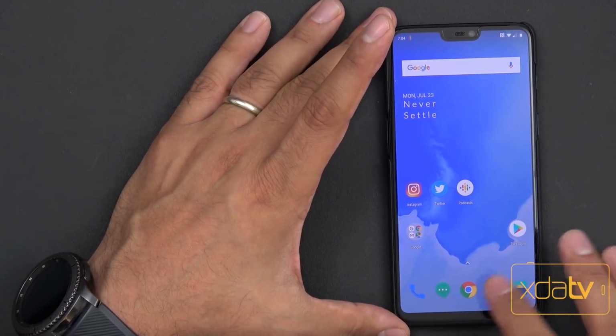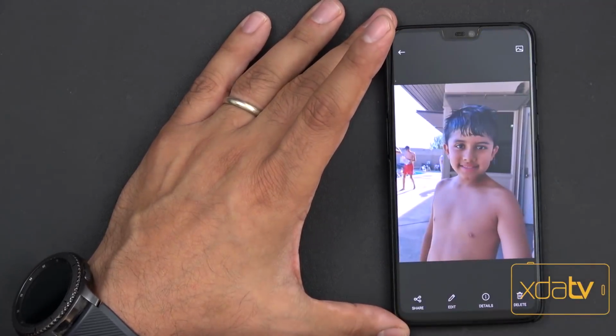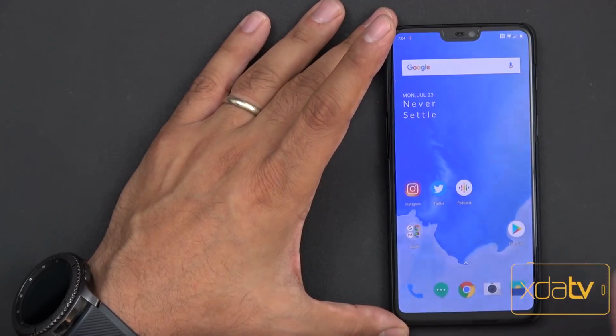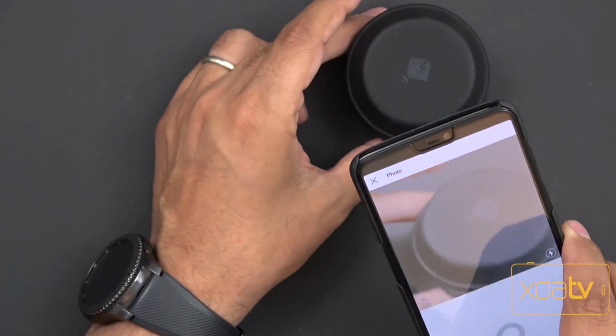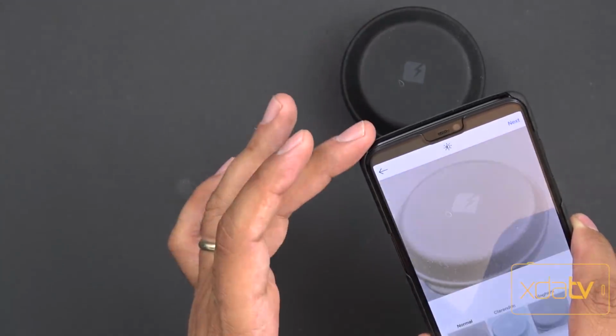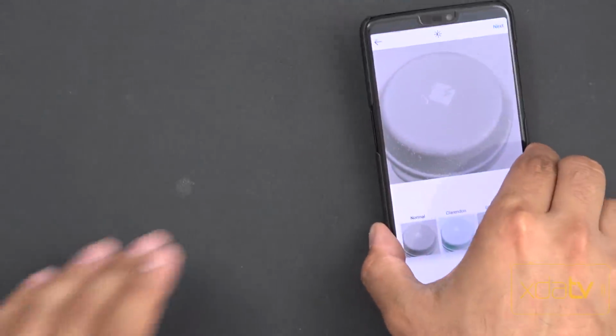Camera mode, though, it does work, and it works pretty well. I was able to use it over the weekend for my son's swim meet, and it looks pretty good. Overall performance is really nice. Using it within other applications or third-party applications has definitely been fixed, and we are able to use it. And here's an example with Instagram. I'm able to use the camera, and it works normally.